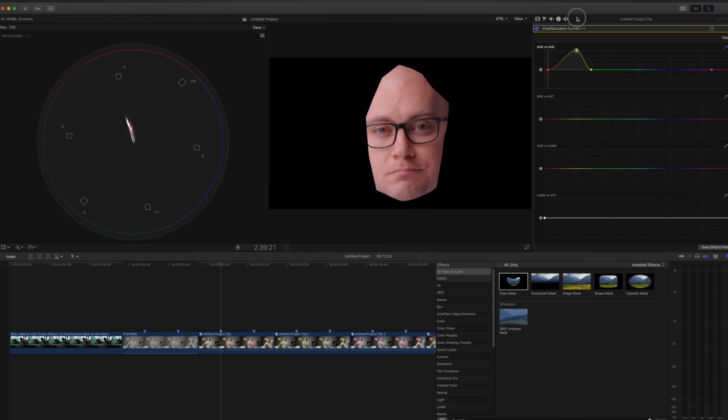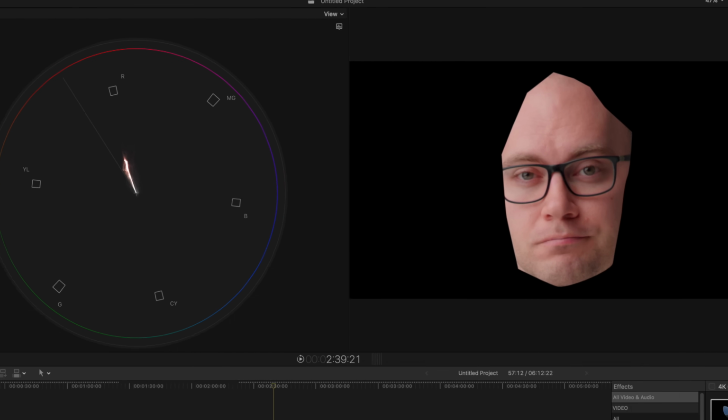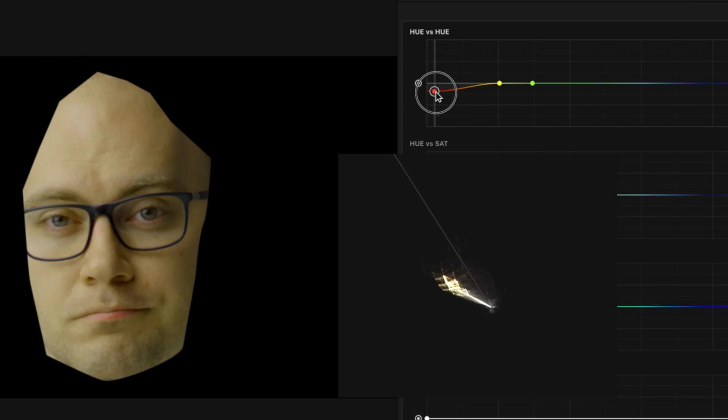And also look what's happening on the vector scope when I go between these two extremes. We're getting everything pushed around. So we're going to be adjusting yellow here in a little bit, but I'm going to leave that point alone, and I'm going to grab red, and we're going to start to move this closer to the skin tone line. So if I move this, you can see again, we can push it all around.